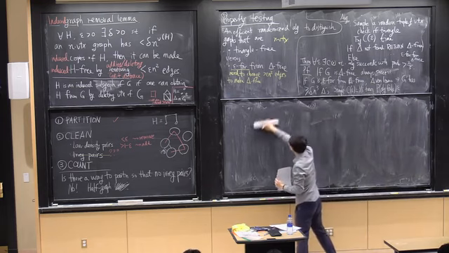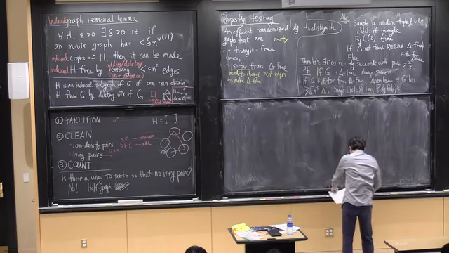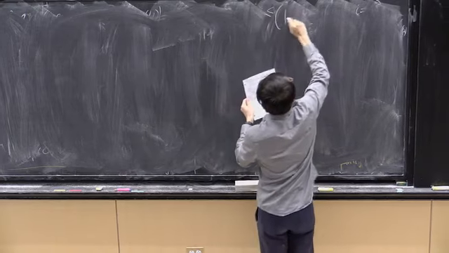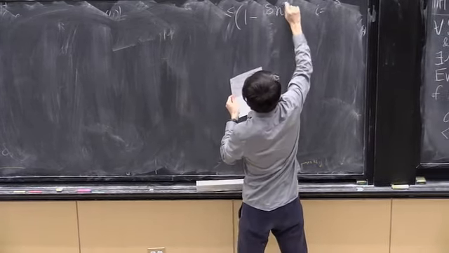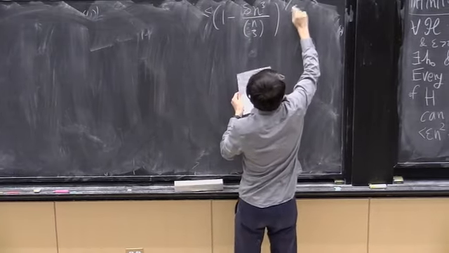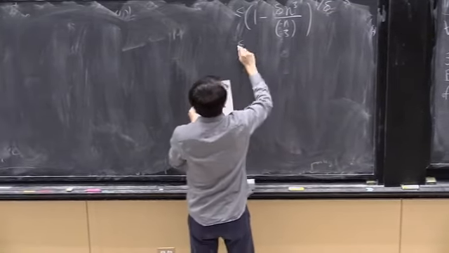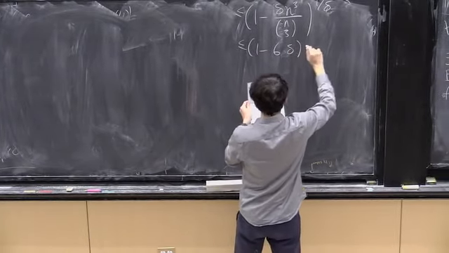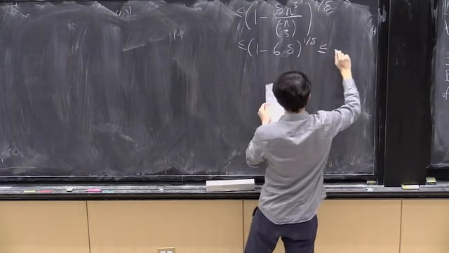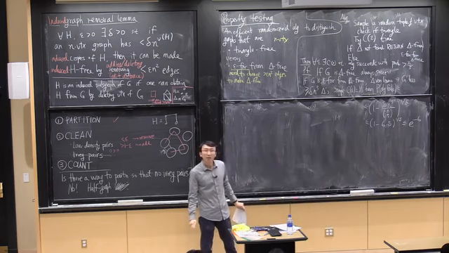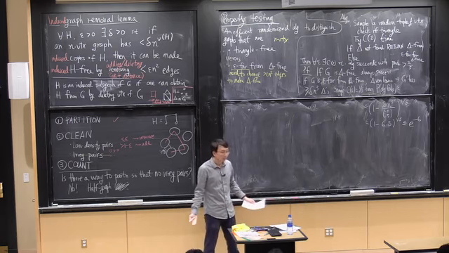so you have lots of triangles. So very likely you will hit one of these triangles. So the probability that the algorithm fails is at most 1 minus delta n cubed divided by the total number of triples, raised to 1 over delta. And this is at most 1 minus 6 delta raised to 1 over delta. And it's at most e to the minus 6, so less than 1/3 in particular. So this algorithm succeeds with high probability.